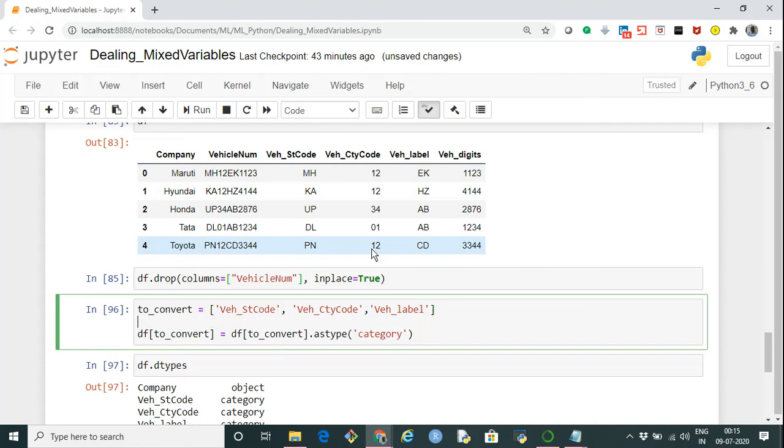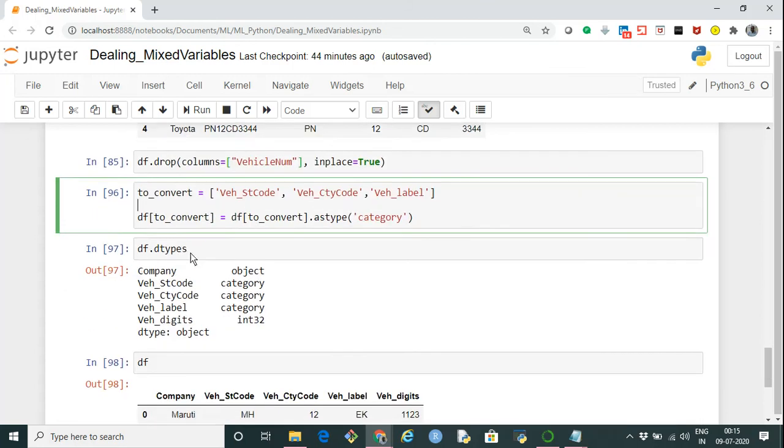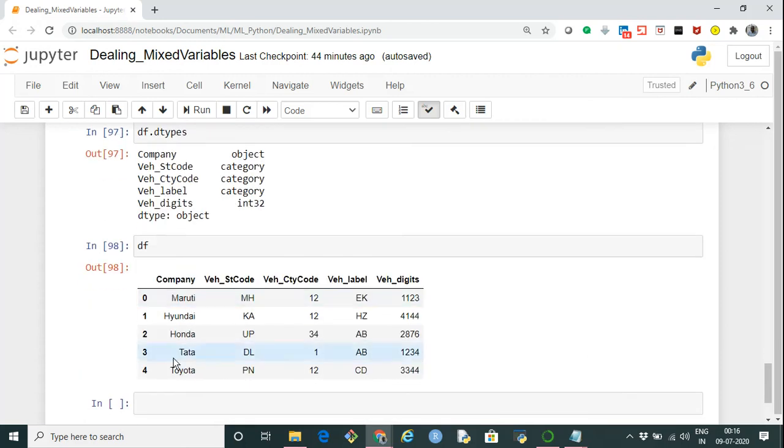I've mentioned the names of these columns in a list, and I'm passing this list to the data frame and applying the function dot astype, which is used for converting a column to the specified data type. The one I'm specifying here is category. So these columns will get converted into categorical columns. The result is stored back in those columns. And if I check, this is what the data types represent. State code, city code, and labels are category, the company is object, and vehicle digit is integer. So this is what our final data frame looks like.